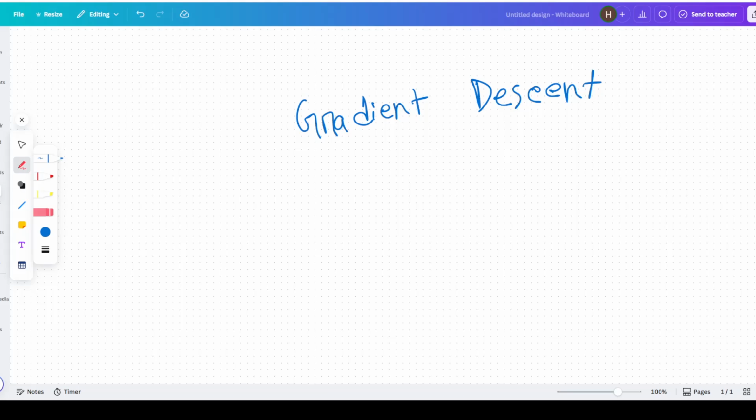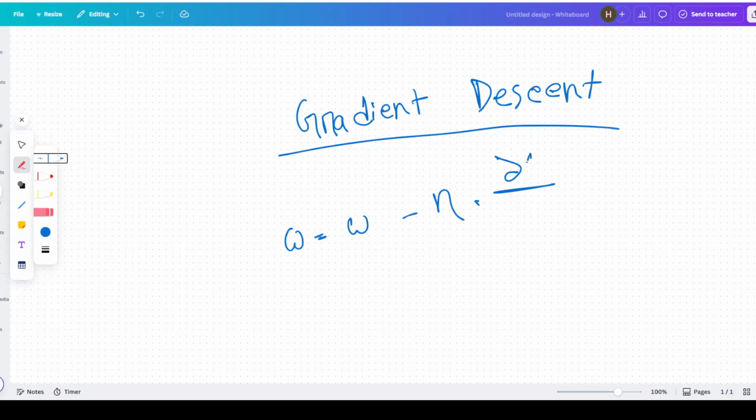If I write down the equation for this, our w will be w minus eta multiplied by dL over dw. Here eta is the learning rate.